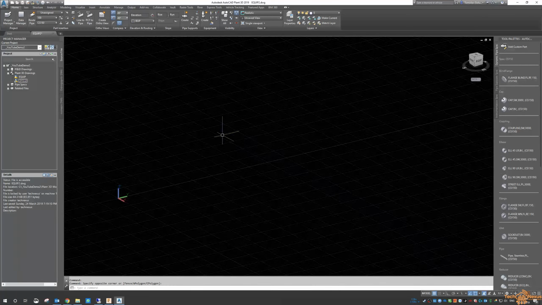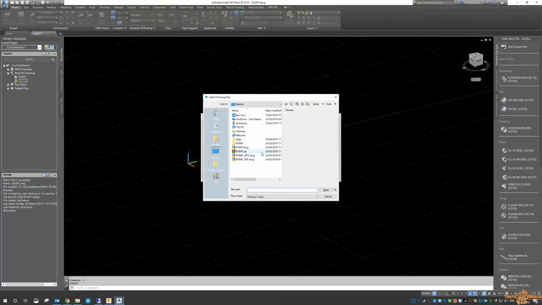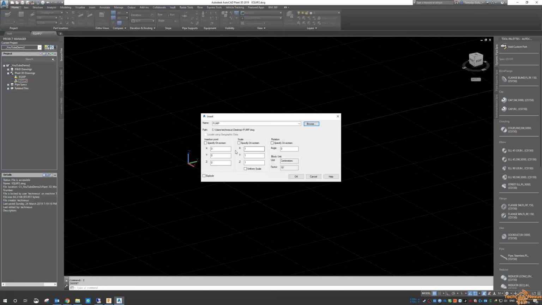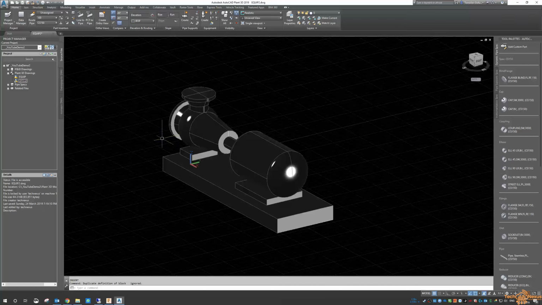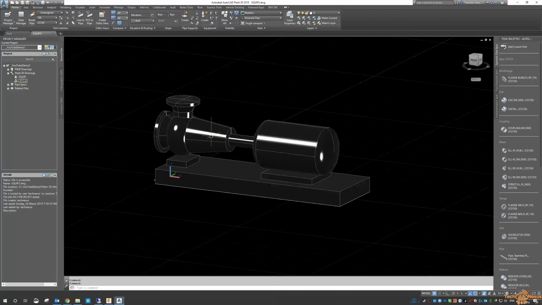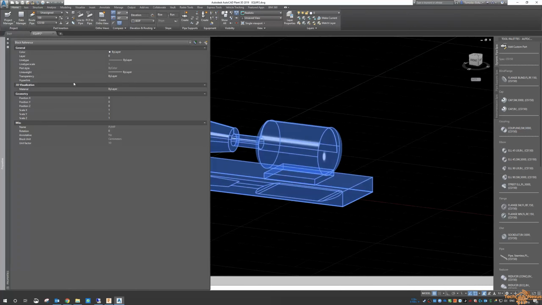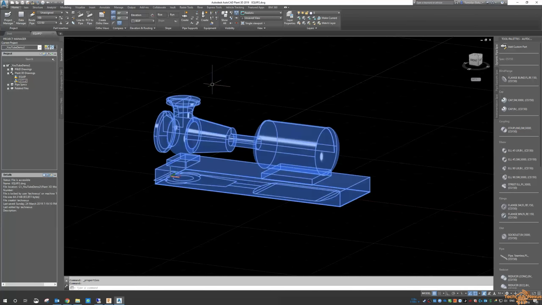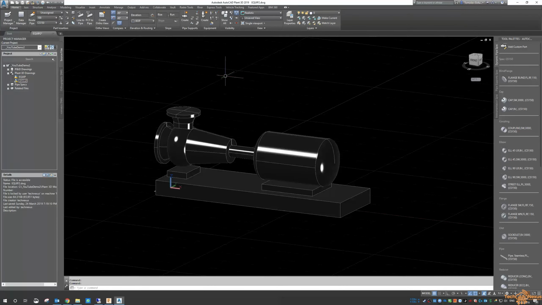And then let's jump into Plant and do something similar. Like we did before with the Format model, I need to insert the block first. Okay, so there's our block. If I look at the properties, it is called pump, rotation, whatnot. If I check the scale of it, it's 550 wide, so it sounds like it's about 1:1.